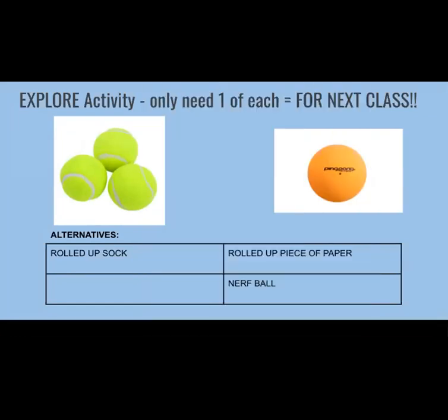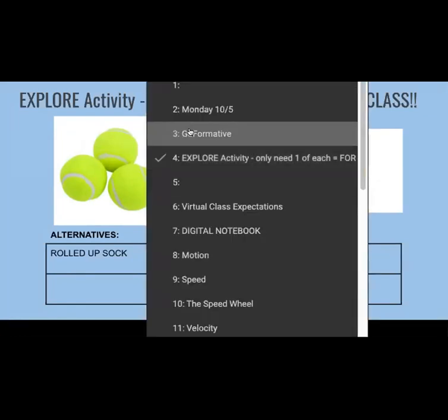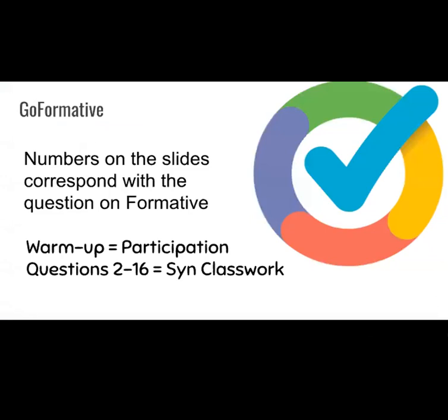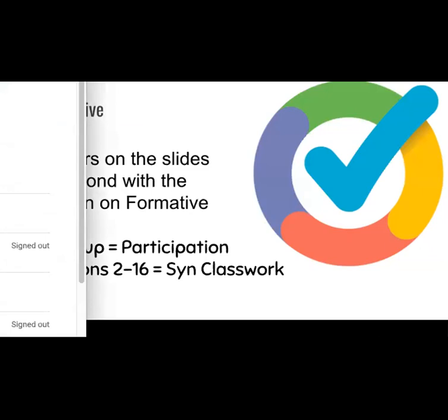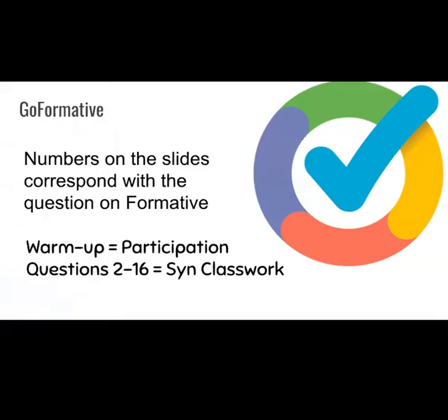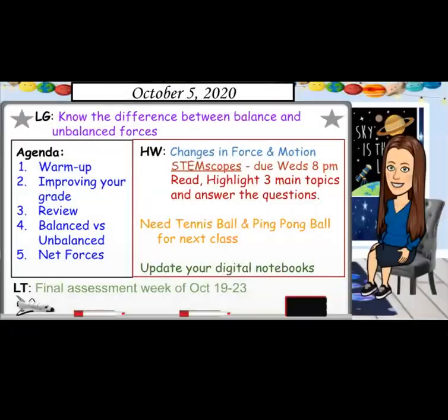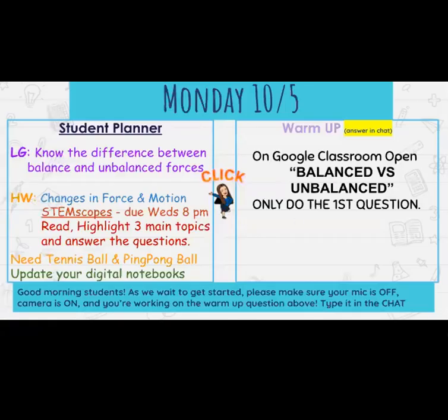All right, let's go ahead and start with our warm up then. And your warm up, I don't think I've released it yet. Let me assign it to you. On Google Classroom right now, it is posting. You're going to see the warm-up called Balanced versus Unbalanced. Okay. All right, it should be posted now on your Google Classroom.